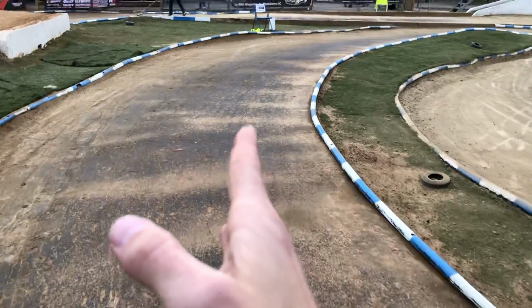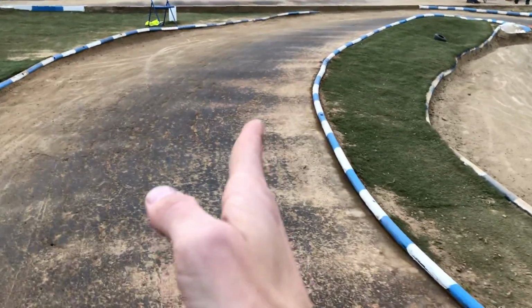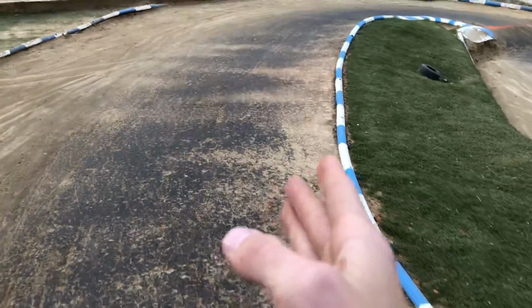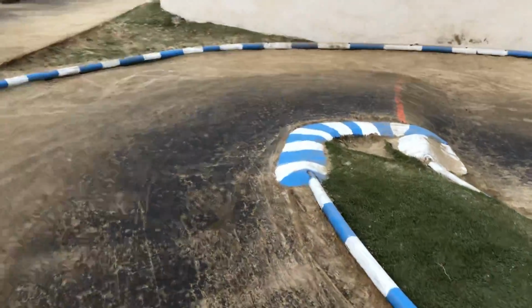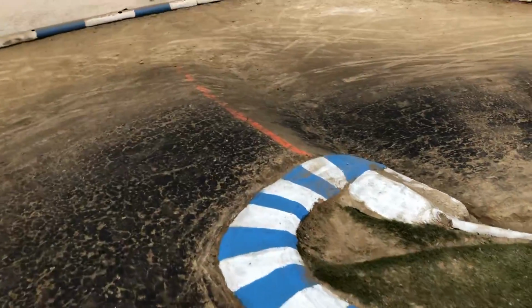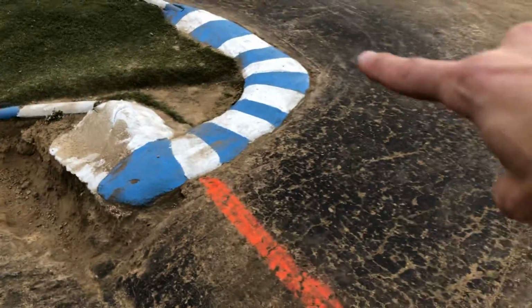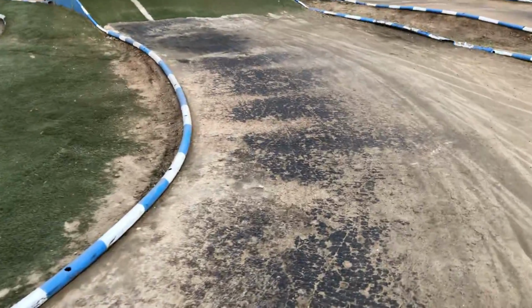I'm easily just on the throttle a little too hard and push out, but I was able to do okay in that last run. Keep it a little bit tighter. So again, you just want to basically stay on this pipe or just a little bit off right here, and where this dark spot is. Get on the brakes and kind of ride this curb. The curb won't hurt you too bad unless you're too far inside on the drop off here. You'll see you can just tip right over on that, but if you're just right on that curb, the car just drops right down. Get on the throttle again, and then make this left-hander.